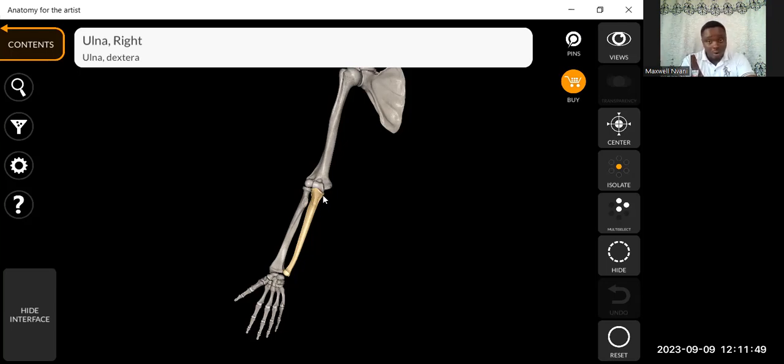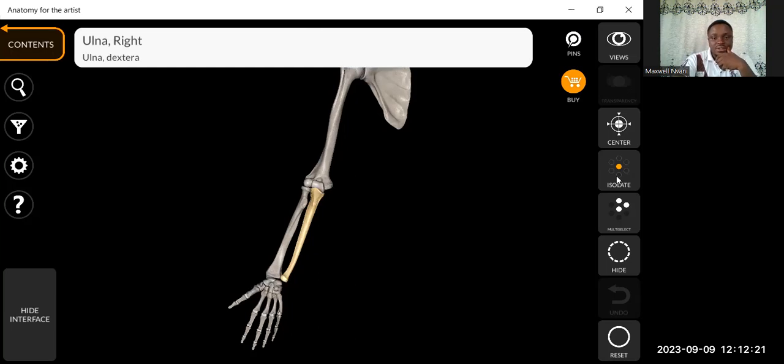It's more in females to allow them swing their hands comfortably, because the hips will be somewhere here. According to my cursor, the hips will be somewhere here. So it's more in females. The forearm is more diverted so that there can be easy free flow of swinging of the upper limbs. So that's the carrying angle. I just thought I should mention that.